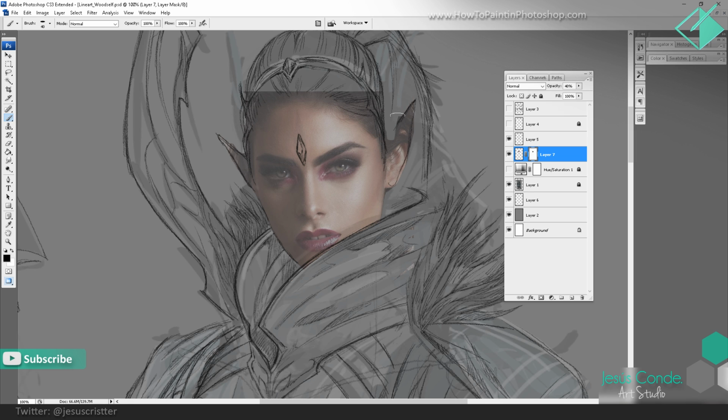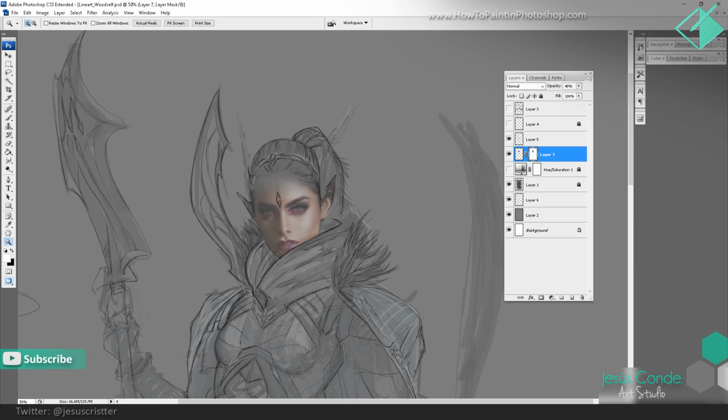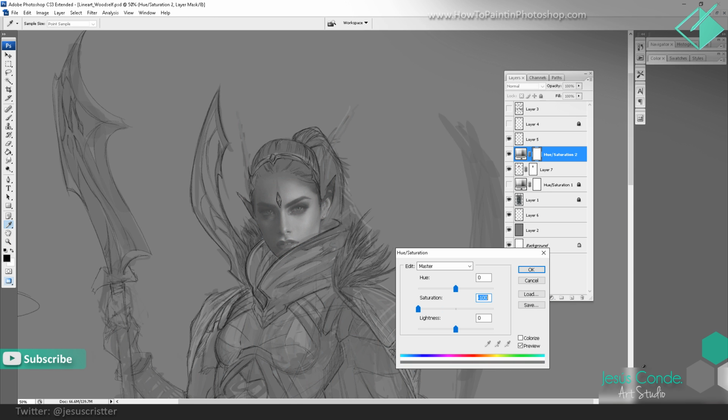Okay, and here, going to the head, I'm going to use a soft brush. Something like that I think is fine. Make it black and white, of course, with the adjustment layer.